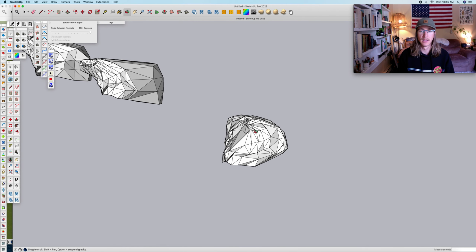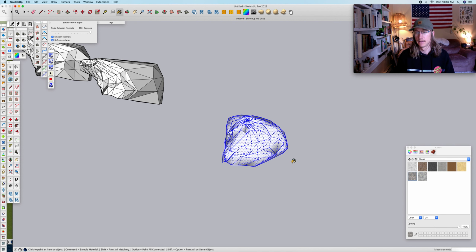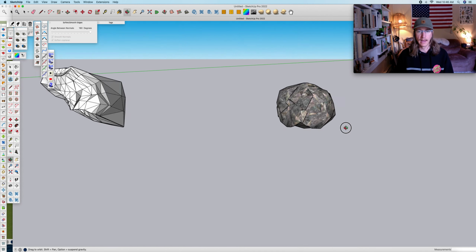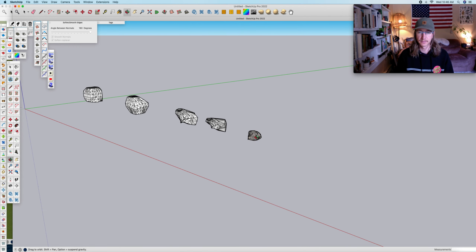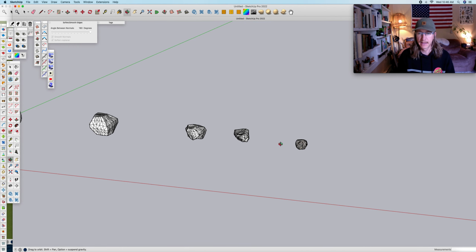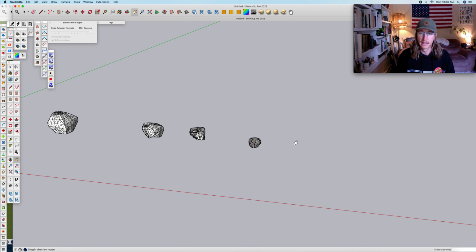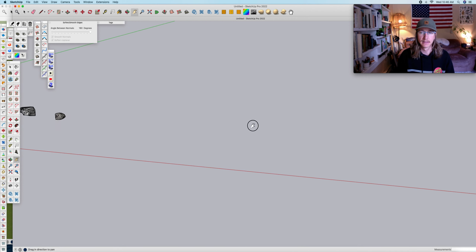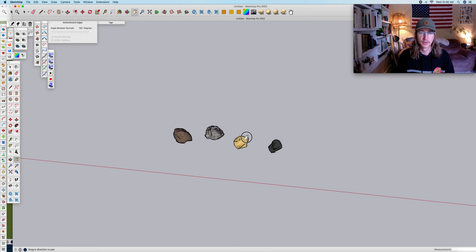And then from here, what I'm going to do is just select it all, and then I'll soften those edges here on the sliding scale. Alright, then I'll select that again, and then I'll paint it a stone color. And there I've got a stone. And then from there, what I ended up doing is creating a couple of different stones. Here's my assortment.